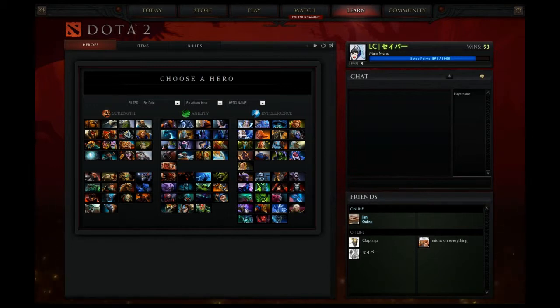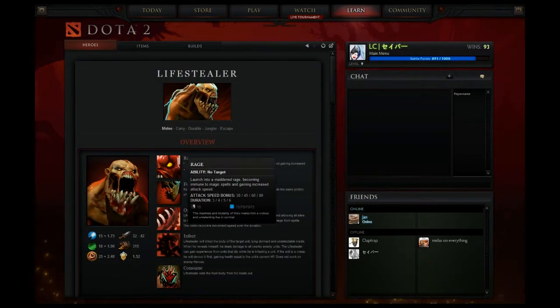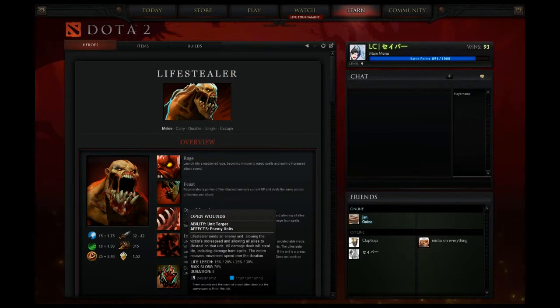Well, we have Omni Knight, who has Repel, or we could have Lifestealer. Lifestealer has Rage. Rage is like an inbuilt Black King Bar. It makes you immune to magic for 6 seconds. And he has a snare in Open Wounds that will slow the target by 70%, and then makes it recover movement speed over a duration of time.